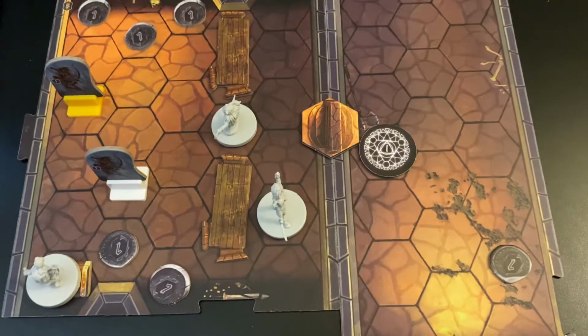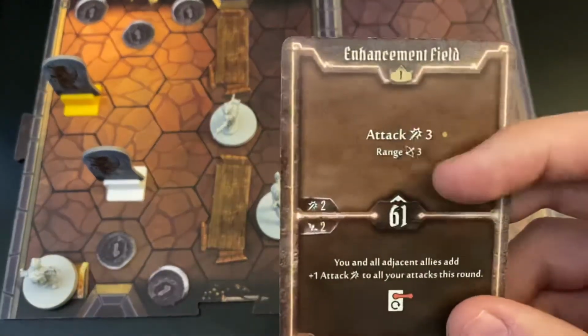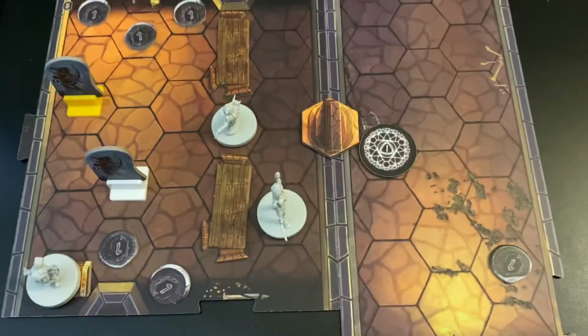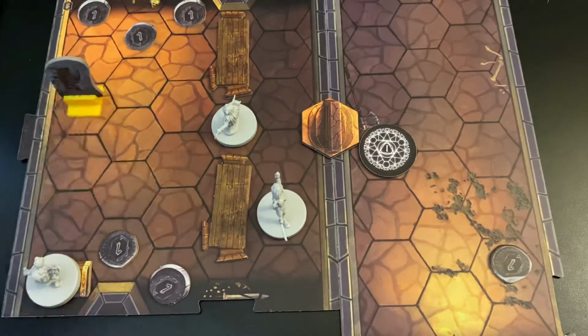And then for the second move, wanted to do an attack 3 for Enhancement Field, attack 3 with a range of 3, and he got a double damage modifier, so an attack 6 on this archer here. So that guy is dead, only had 5 hit points. So there goes that archer, is now gone.